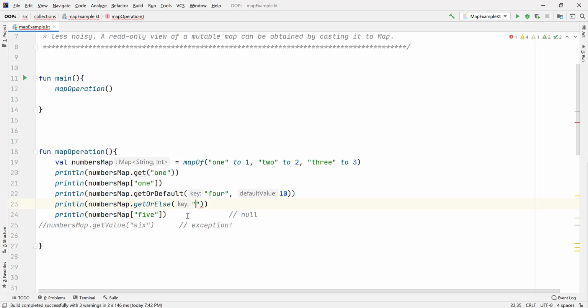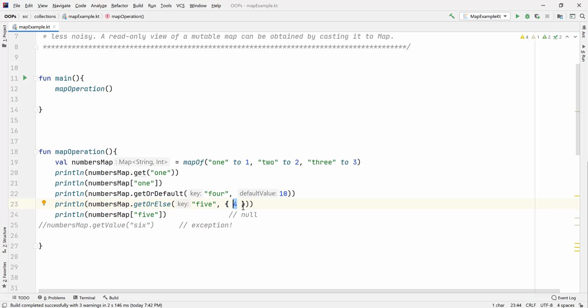For example, I want to get the 5, but we don't have the 5 here. If you don't have the 5, what we can do here, after the comma, is specify the default value for that. For example, if I put 4 here, it is the default value for this getOrElse. But here we cannot specify the 4 itself directly. We need a lambda. If I put curly braces here, I can put 4 inside, because the curly braces mean this is a lambda function. Inside the lambda function, it will return only 4.